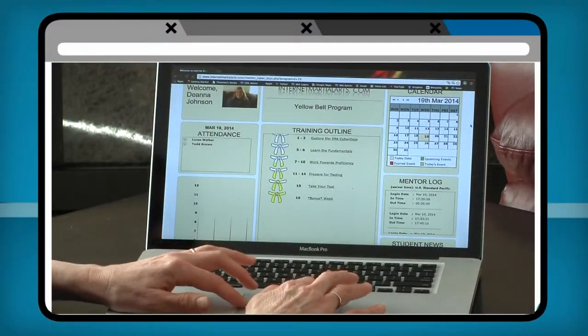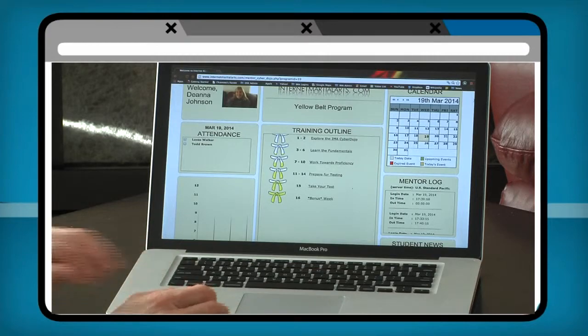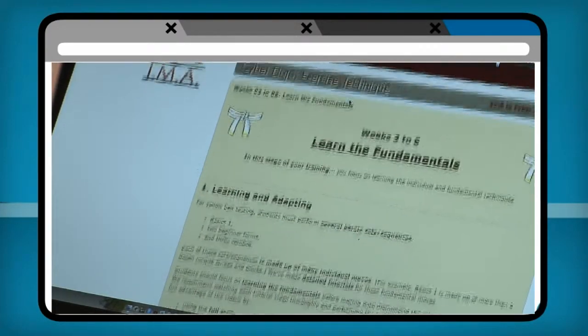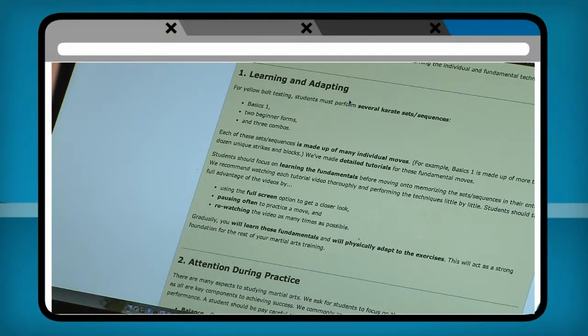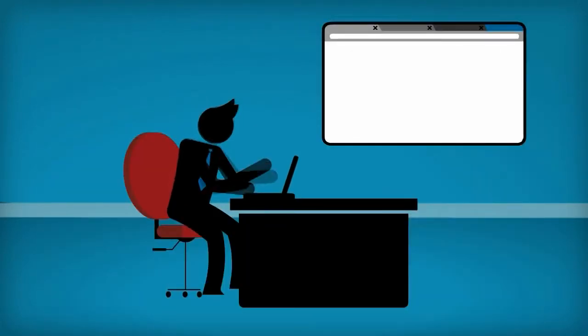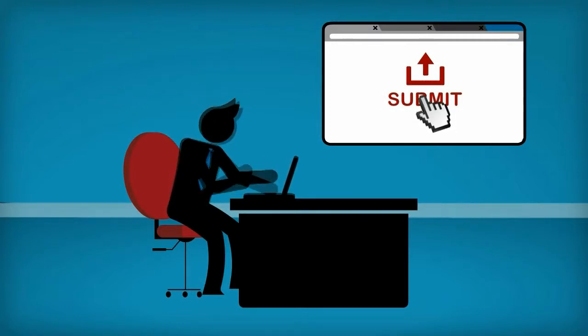The Friendly Student Interface makes learning martial arts easy and fun. As soon as you enter the website, IMA's easy-to-use navigation system assists you step-by-step, from registration all the way through to your training and beyond. Just fill out your information, and click on the Submit button, and you're on your way.